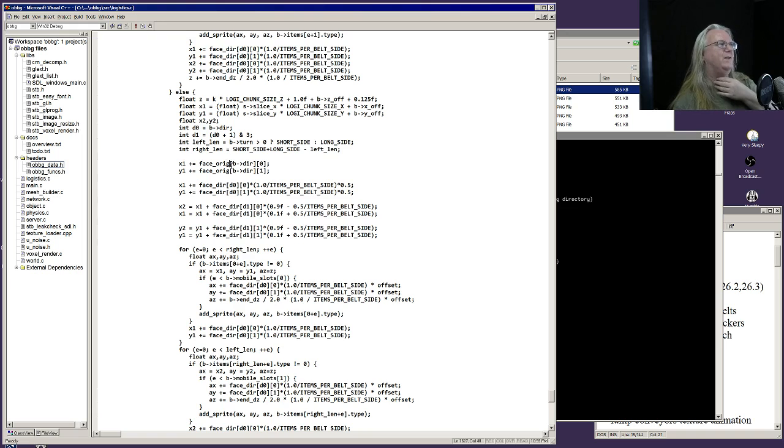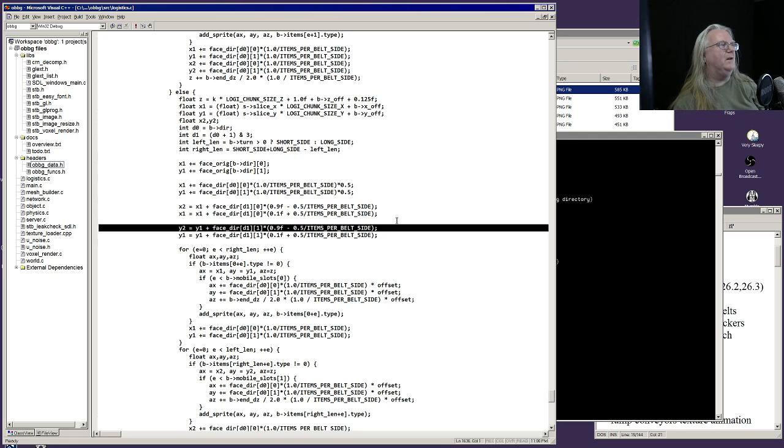Okay, so we find the face origin and we offset to the starting position, and the other starting position. Right, that's moving them into the sides.